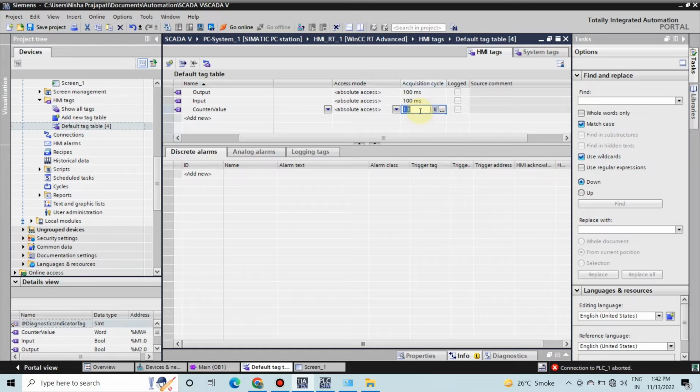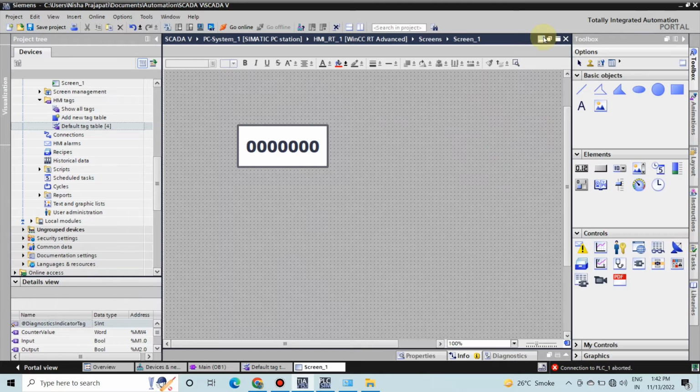Now I'll set 1 ms for the acquisition cycle. Now we have created the tag.